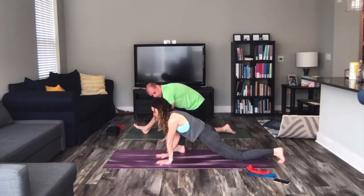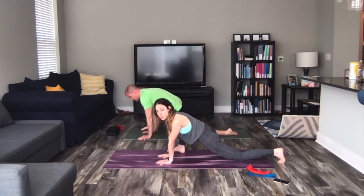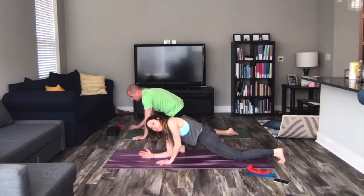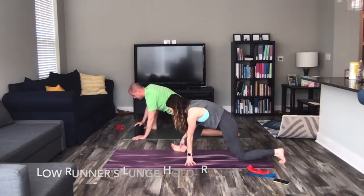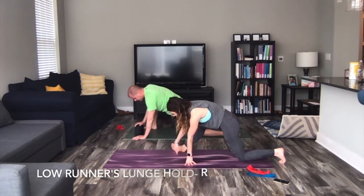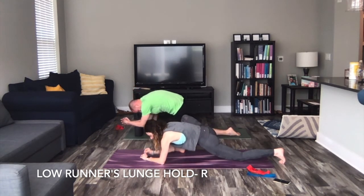So know that if you need to, you can always do this a little higher up, holding onto your couch or propping yourself up on your block. You can stay here. You can drop one arm. You can drop both. And if you need to, the inside of your right foot can even lift off the mat. The goal is that you feel the hip and the glute opening.